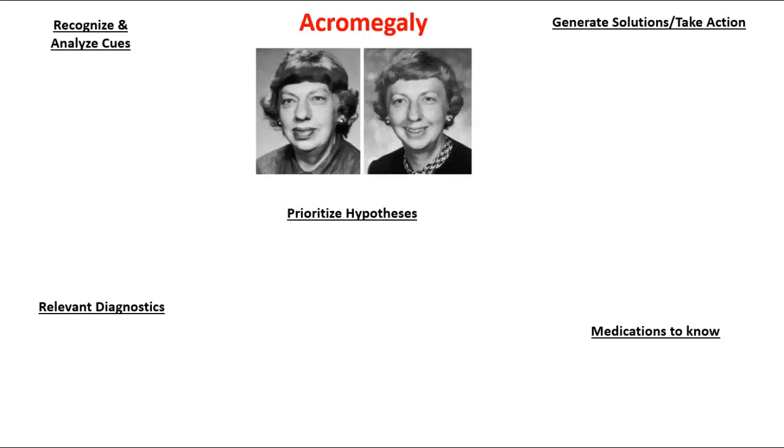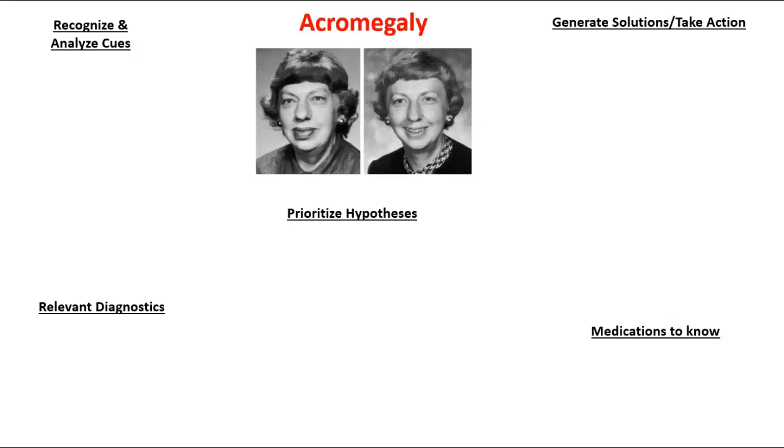Prioritizing hypothesis. So remember what we said that is. That is the possibilities, priorities. So what can happen to this person? One of the main issues would be the risk for cardiovascular disease, pain, impaired glucose, right? Because they're at risk for diabetes. Risk of impaired oxygenation. Don't they have the potential to have OSA? Disturbed body image.